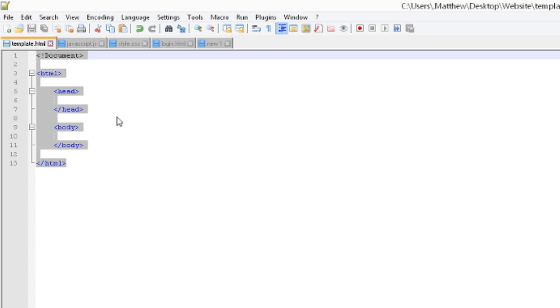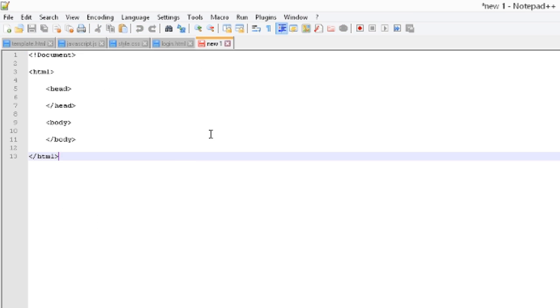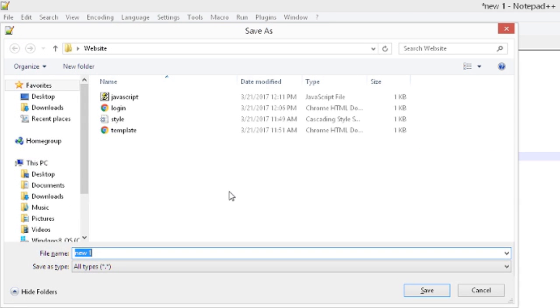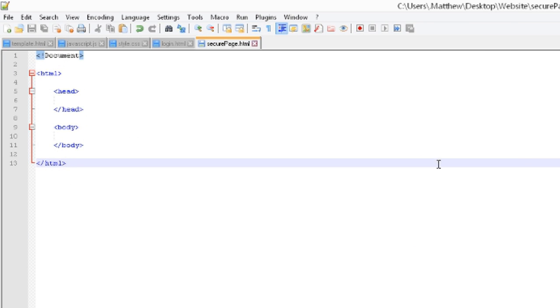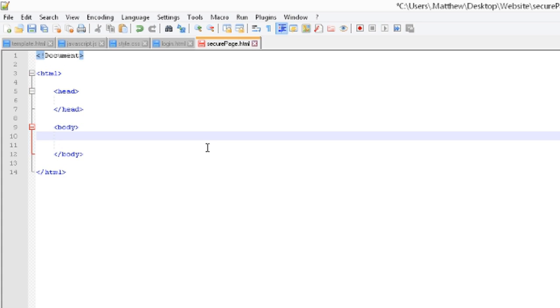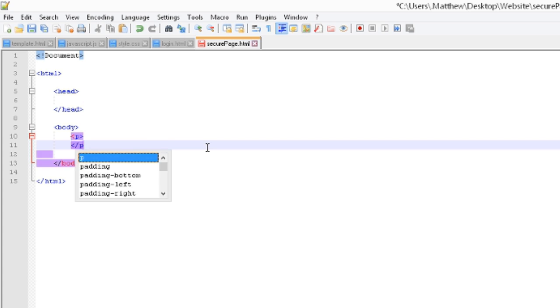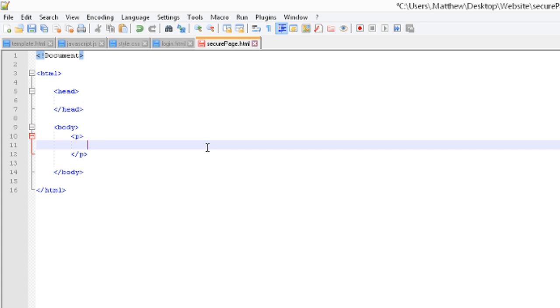And here we'll go grab our template and throw it in there and save it as securepage.html. And this will be really simple, so we'll just give it a p tag that says you made it in.